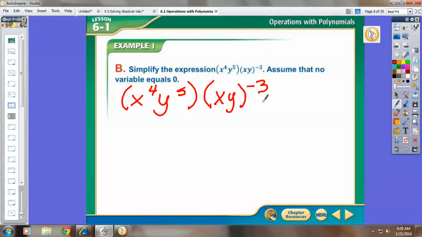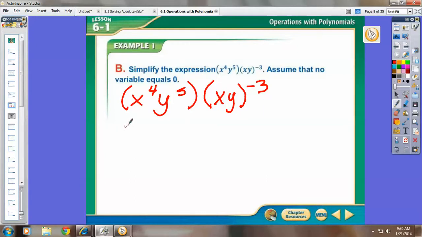We're still using order of operations, that doesn't ever go away. Is there anything inside the parentheses that we need to do? Looking here in this parenthesis, there's nothing I can do just with that parenthesis. Moving to exponents, there is an exponent that we can take care of, correct? Yes. We need to distribute that negative 3. It goes to both of those variables inside. So that's what I'm going to do first.